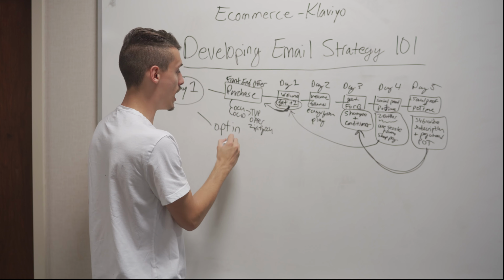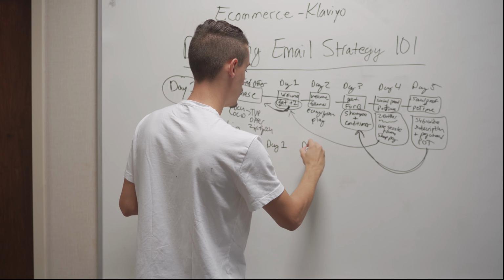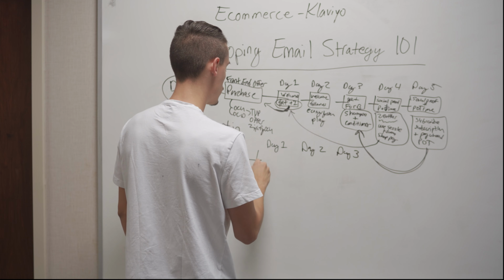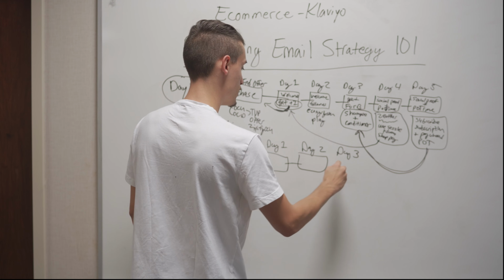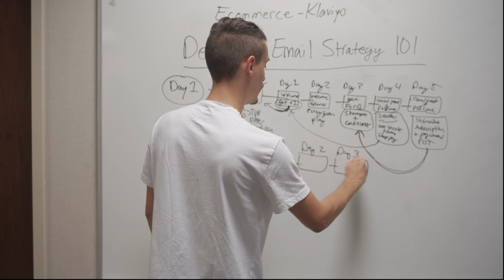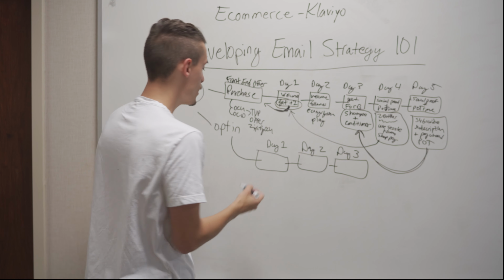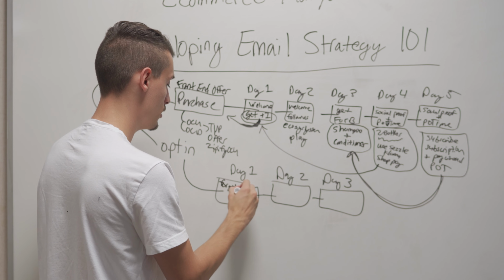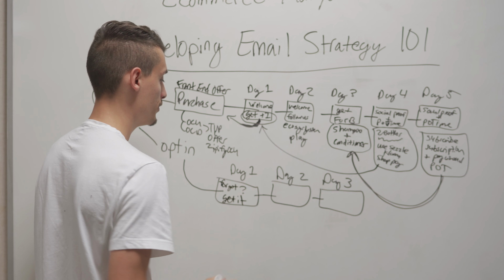Now, if they're going through an opt-in, there's day 1, day 2, and then day 3, okay? Now, what are we trying to do in this opt-in, right? They opted in but didn't buy. So now you're basically just selling this front-end product here. So day 1's like, hey, you forgot this discount, get it. This is kind of like the reminder.